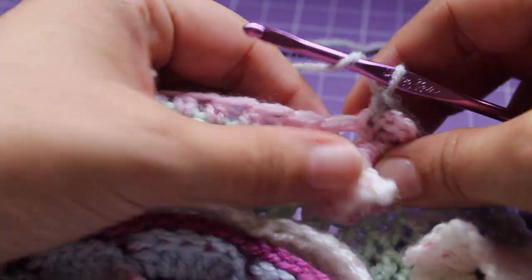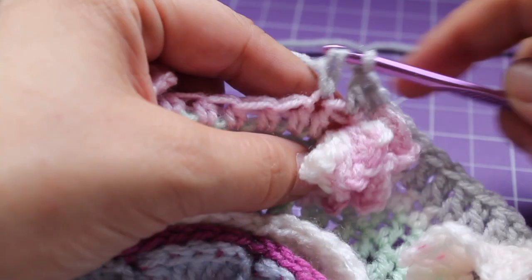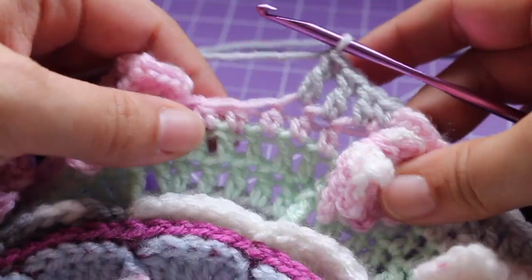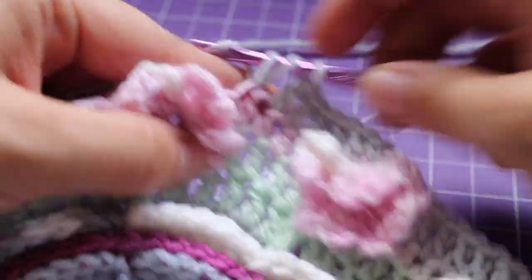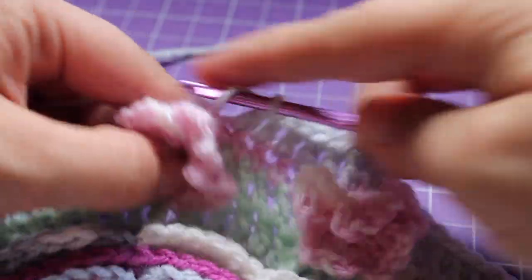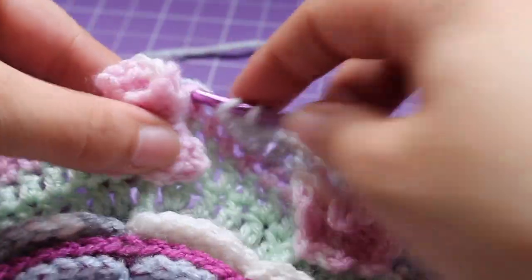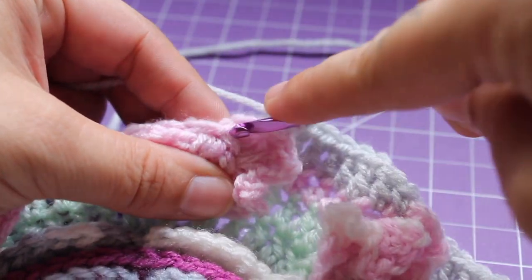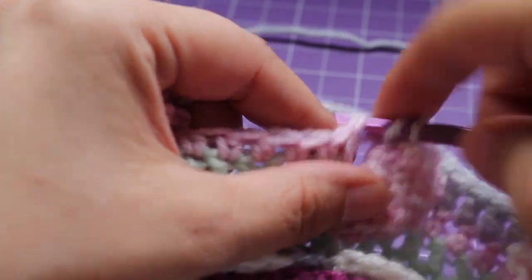We need to do it 3 times. I'm going to work them up here. So we're doing 8 double crochets. It's 2, 3, 4, 5, 6, 7, and then 8. The last one is in that same half double crochet as our poppy. Single crochet in the last single crochet of the poppy. I've done that repeat twice. I need to do it once more.